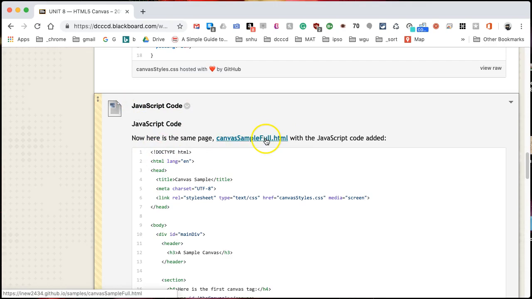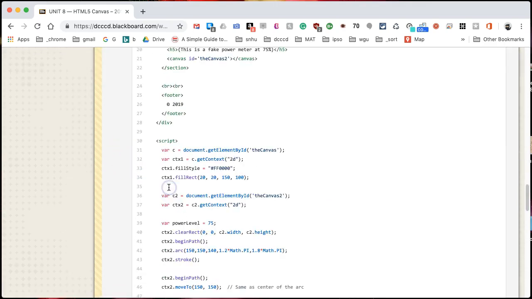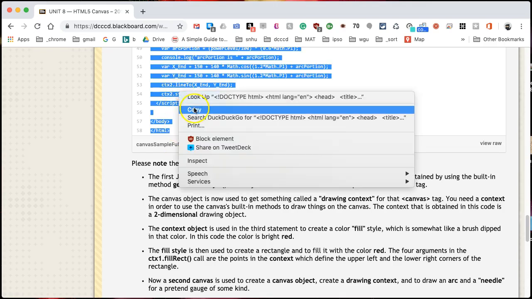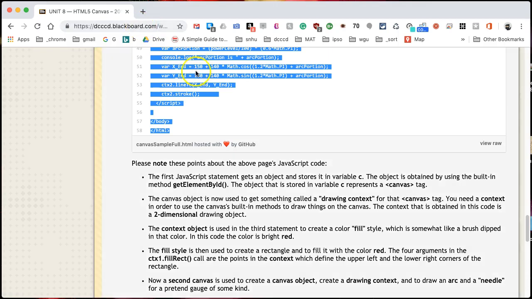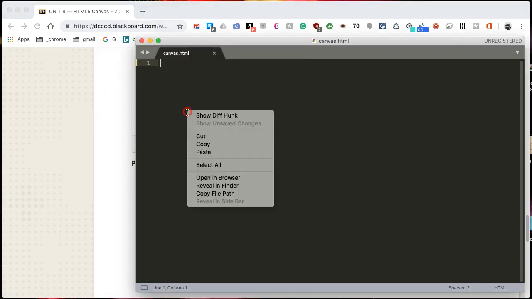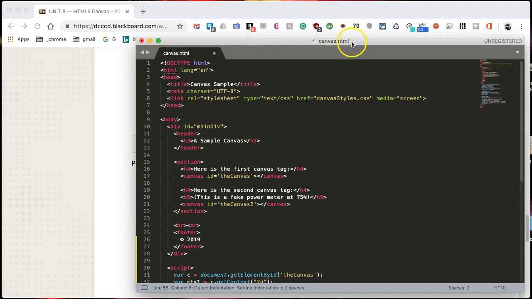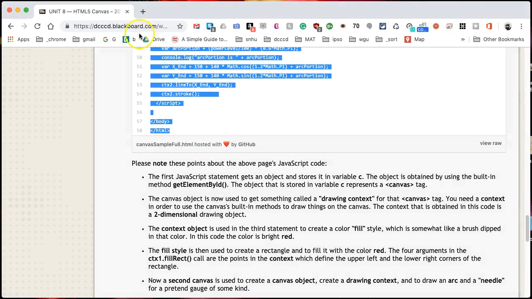You can go to the GitHub page and get it, or you should be able to just copy it straight from here. I'm going to highlight all of this text from opening tag to closing tag, copying it, going to my text editor and pasting it. And it's already saved as canvas.html. I'm going to press Command S.